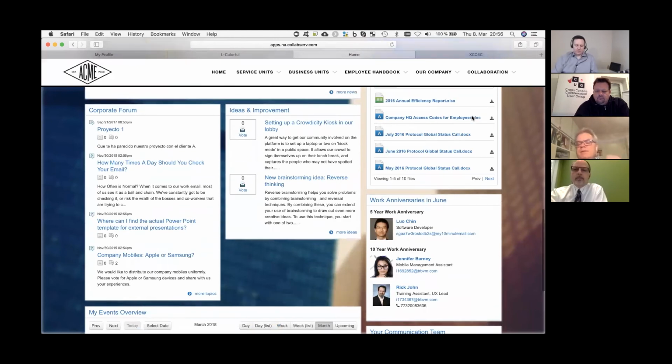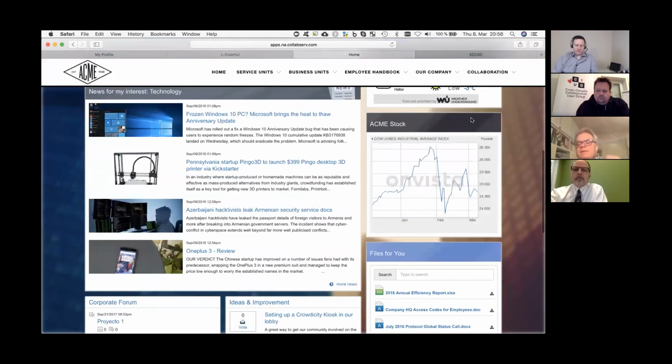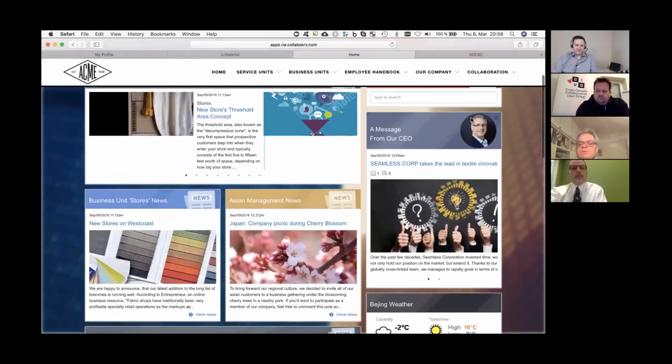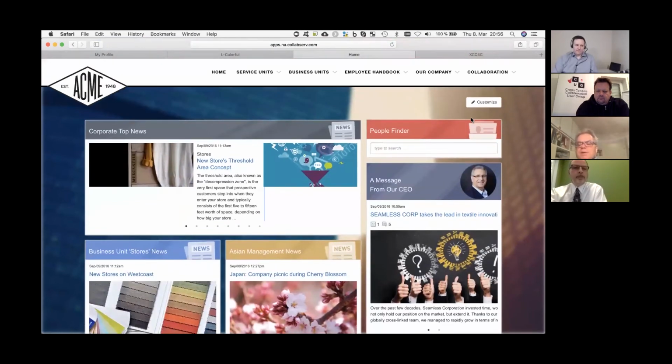Another use case is they had a new logo. They wanted this new company logo to become popular with the employee base very fast. They asked the employees to print the logo, cut it out, and take a picture of themselves with the company logo.